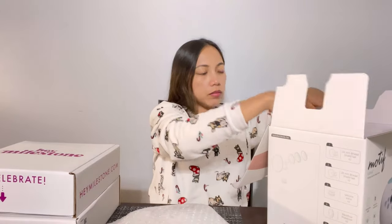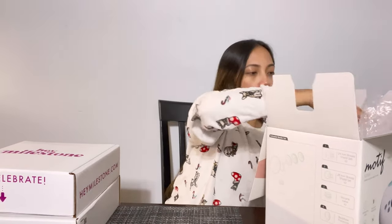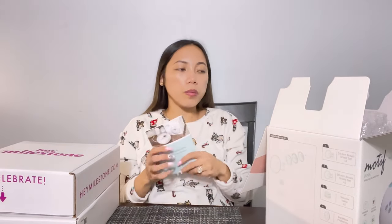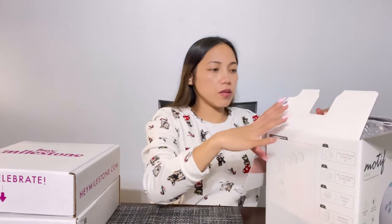So before you buy it, check your insurance first, because most insurance covers this one. I really like the wearable one, but that one you have to pay. I need to pay like half of it, so I just took advantage of the one that I don't need to pay for.